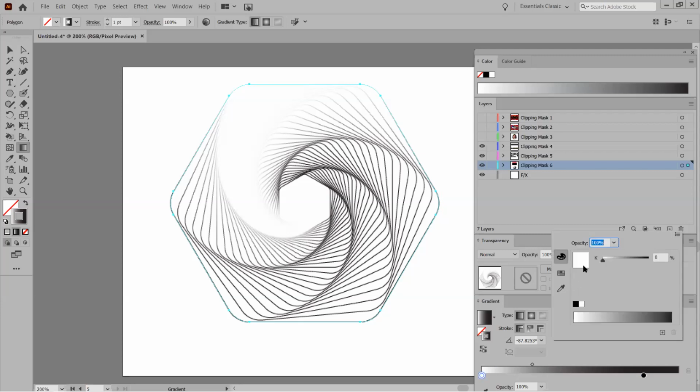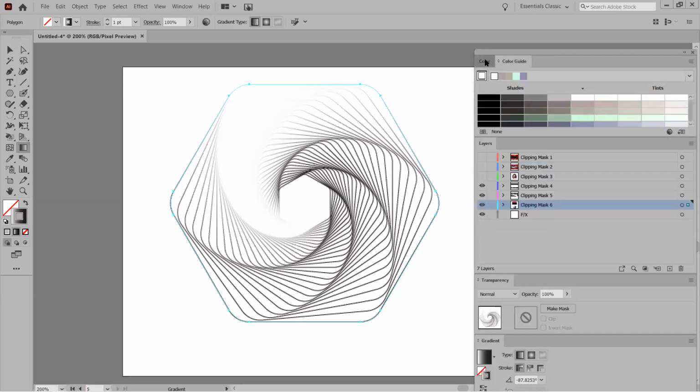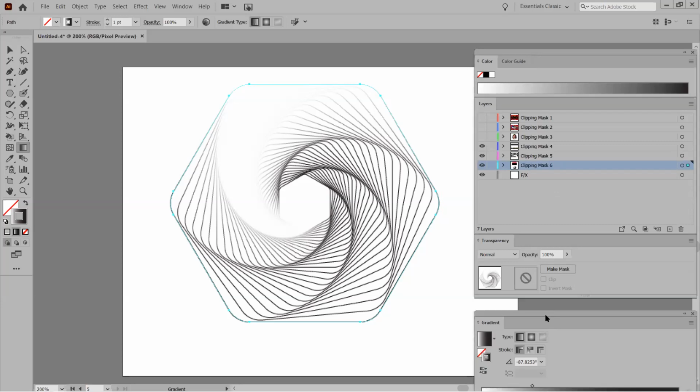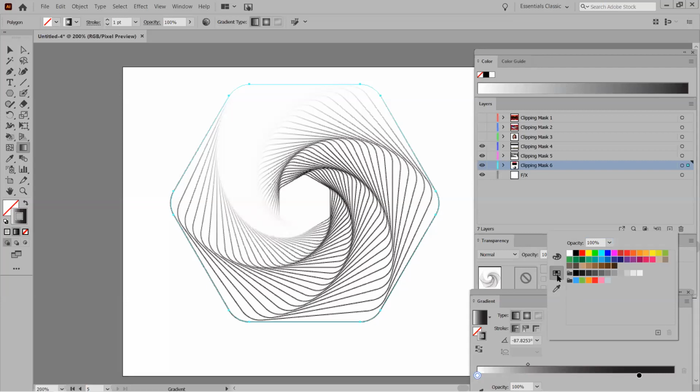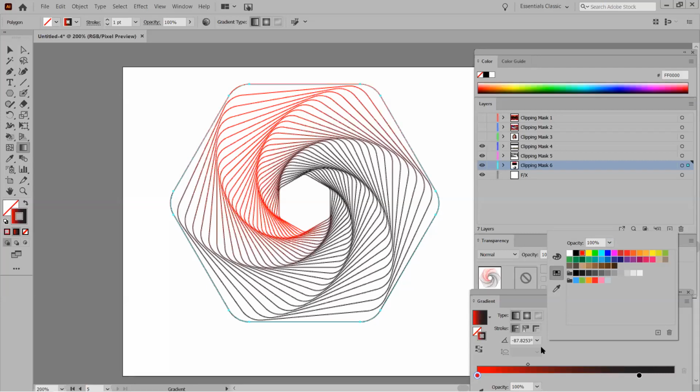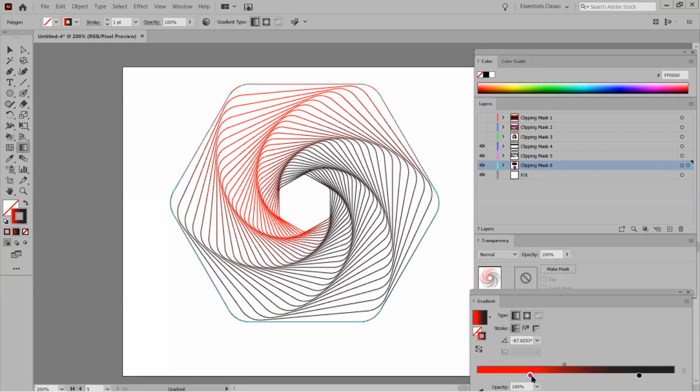So let's add, let's see, okay, let's just do red. Let's add another color stop.